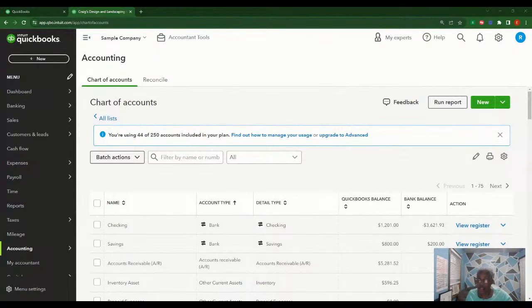If you don't want to see all of this on your profit and loss, what you can do is take landscape and service and merge all of these together. That's if you don't want to see it. Okay, so you have other income, refund, sales of product, service.